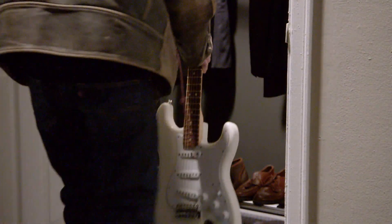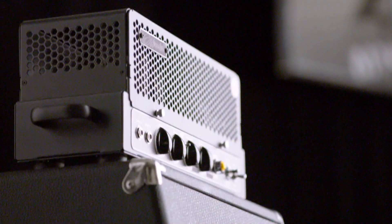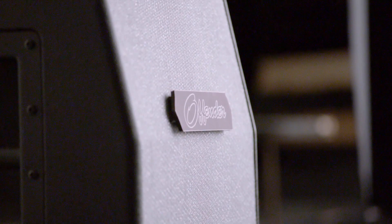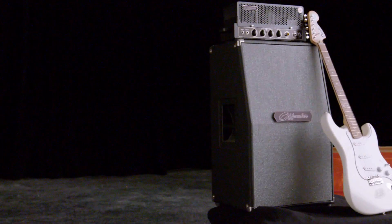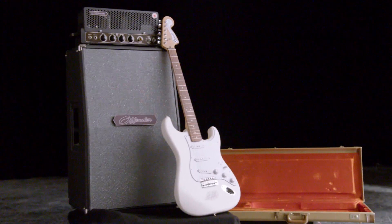And just like the Prime Minister himself, the Stephen Harper Signature Guitar can fit in any closet. Order now and we'll throw in a custom Harper cabinet featuring one John Baird woofer that goes from Mr. Speaker all the way to Mr. Speaker! The Stephen Harper Signature Guitar Series by Offender Guitars. Not available in Canada.